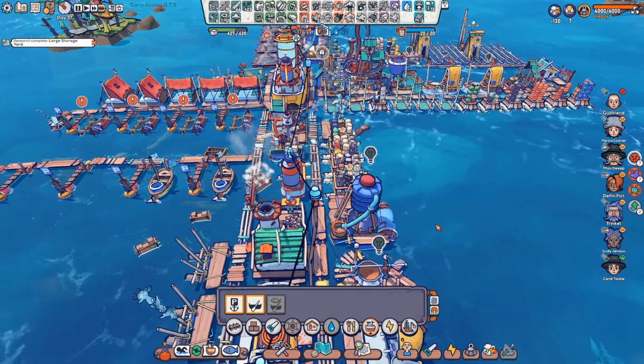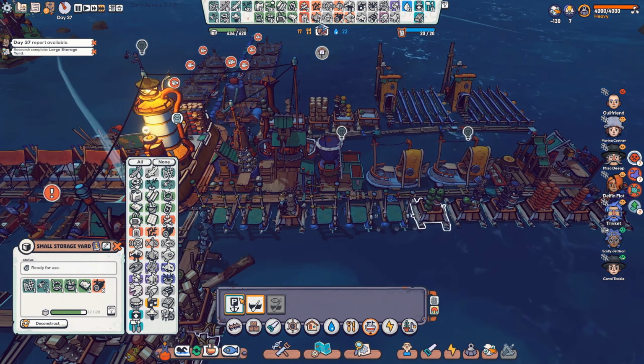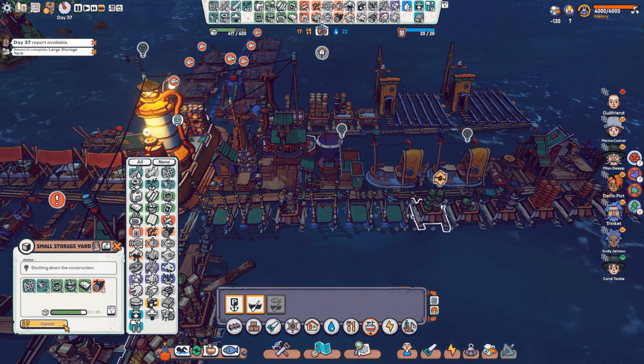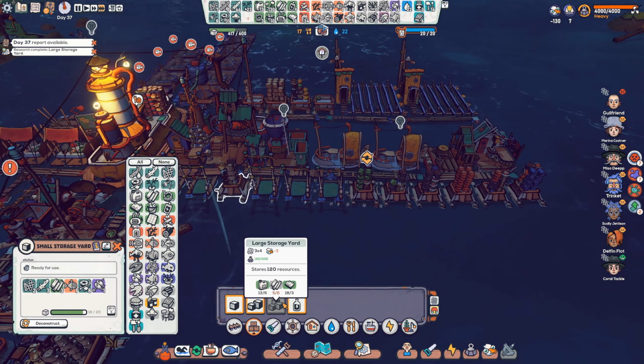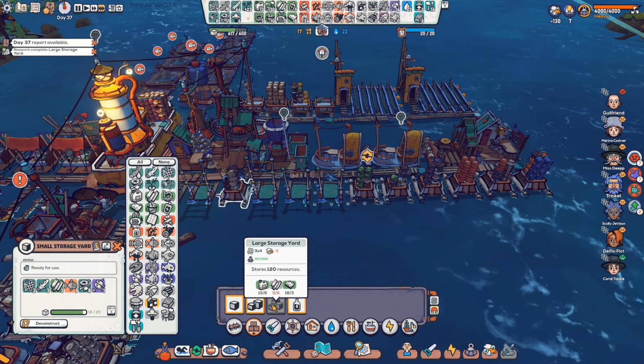I need to start changing stuff around. What I'm gonna do is construct this. So what I want to do is just have 5 drying racks over here. I'm gonna remove this one. Now I'm gonna remove this storage, put the drying rack here. And here I'm gonna put storage. Large storage. Six boards, but it stores a lot of stuff.